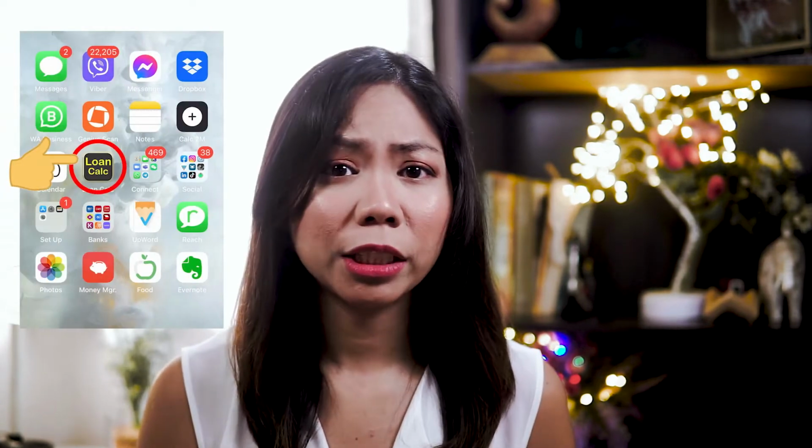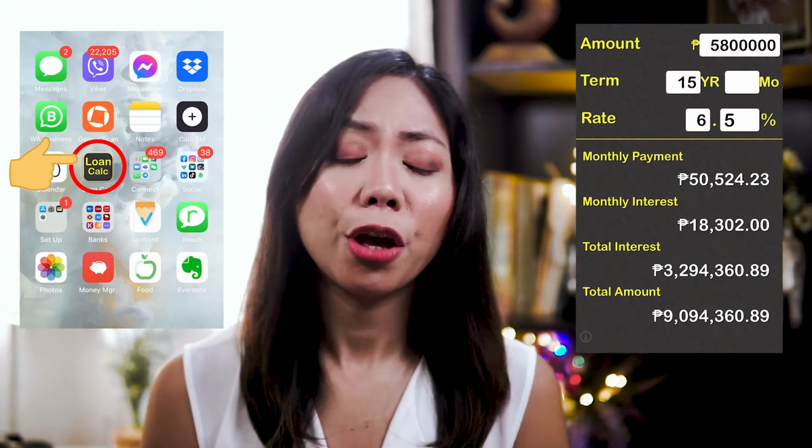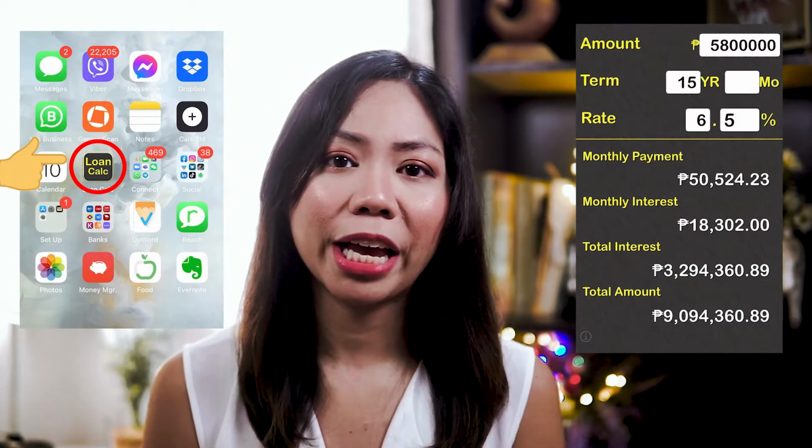Now you can open your mortgage calculator so you can check their maximum loanable amount. So their monthly amortization should not be more than 50,000 per month, since that is the result. If you divide 150,000 by 3, that's 50,000 per month. So when you compute it on the mortgage calc, the monthly amortization should not go beyond 50,000 per month. So what I do is I just input an amount in the mortgage calculator until I reach the figure of 50,000. So for this client, their maximum loanable amount is 5.7.